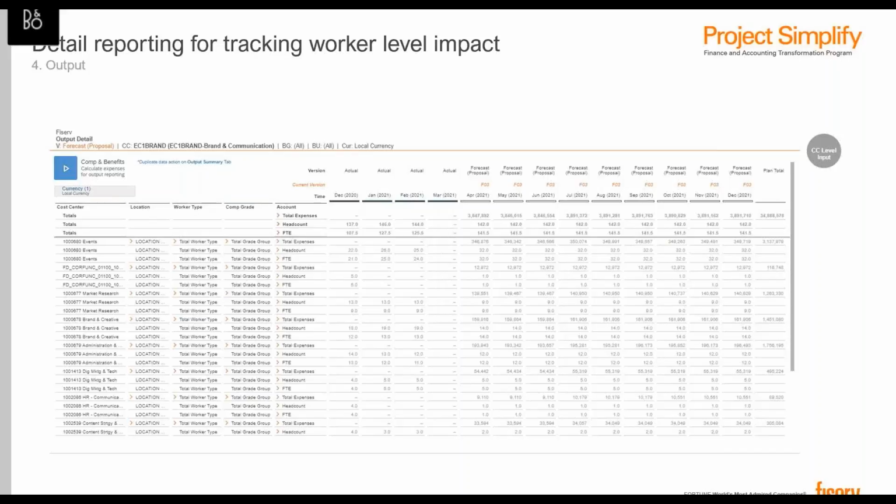But one quick point about who can see the worker level detail: only the financial analyst who has the planning rights down to the worker level can see the data down to the worker level. Everyone else has the ability only to drill down up to the cost center level. So this has all been accomplished using the standard SAP security model within the SAC environment.